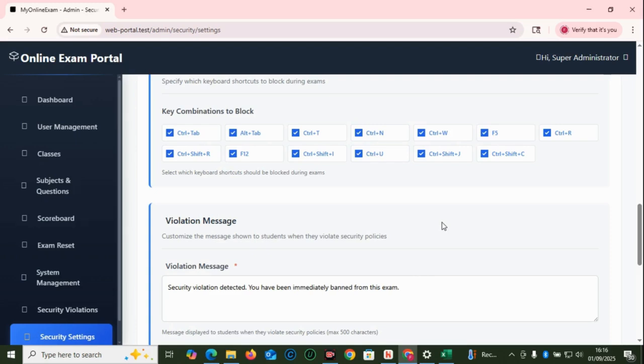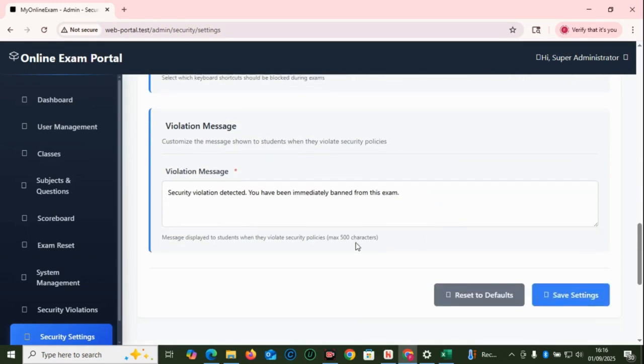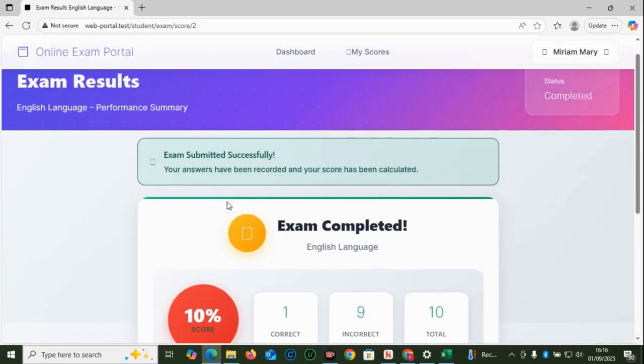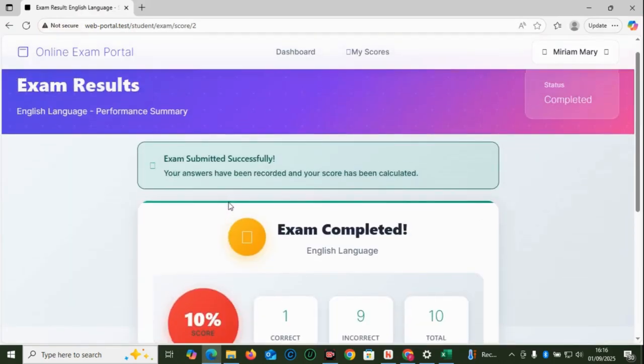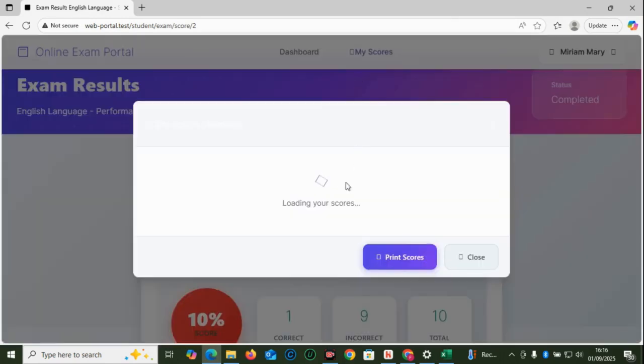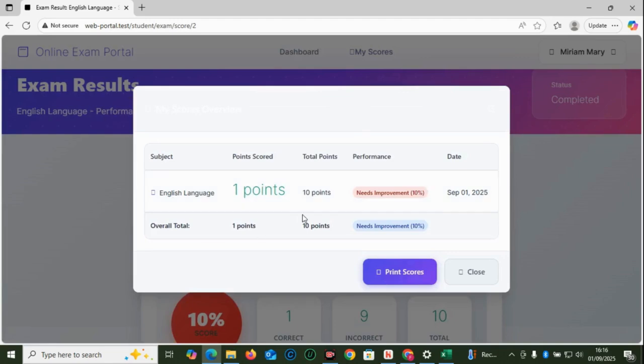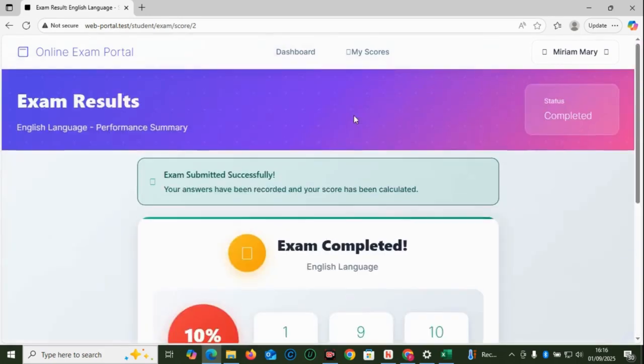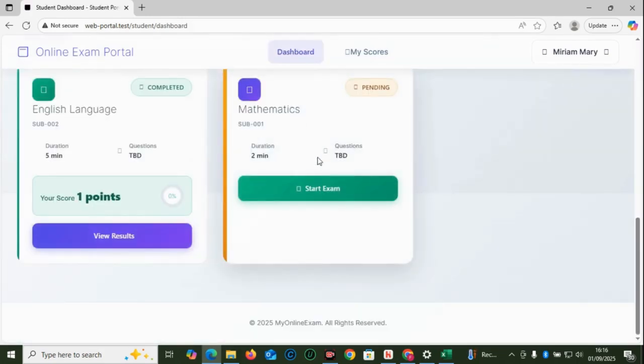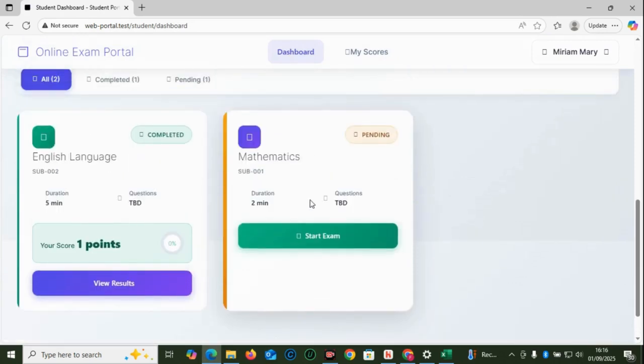So after completing the exam, whether by submission or by expiry, your scores will be displayed, allowing you to see your performance. So we can check our performance here. See this guy so far, English 1 point. Okay, the other one was, let's see, okay, 1 point in English. I think he has not taken mathematics. If this person also, so you can see he has taken, I think, okay, completed 1 English, the remaining mathematics. So he or she can also go about taking this exam.